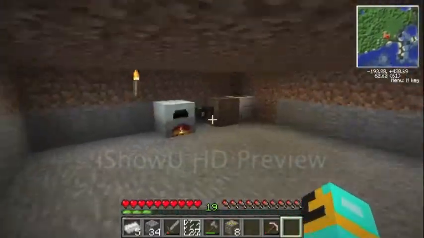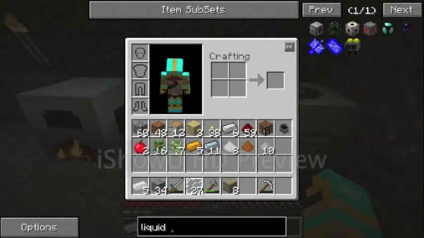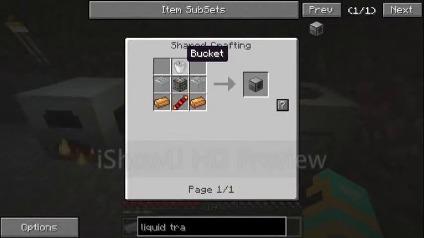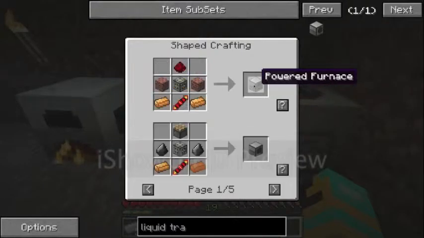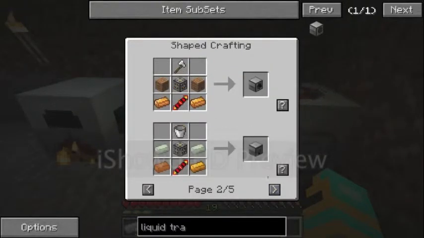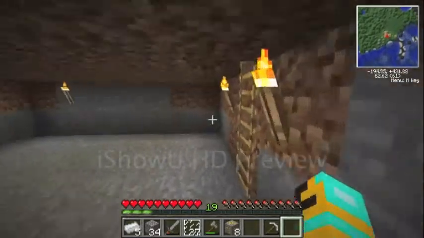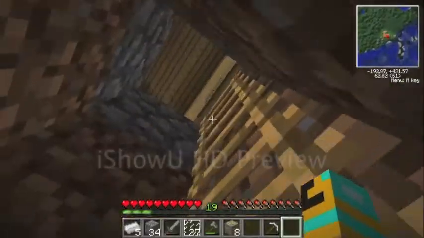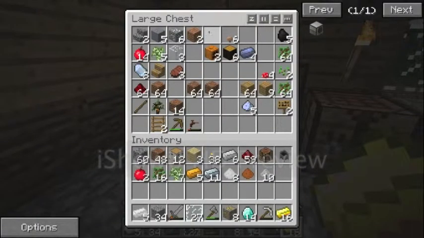okay. So I can actually get energy conduits. I just need a liquid transposer. Bucket. Machine frame. Gold. Okay. Yeah, I can do it. Okay. Take this. Boosh. Gold dust. Okay, I can make it. All my iron.